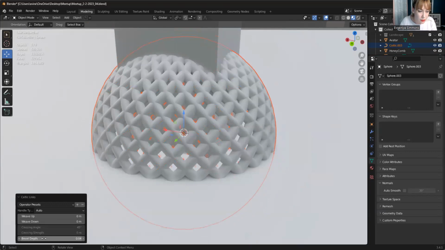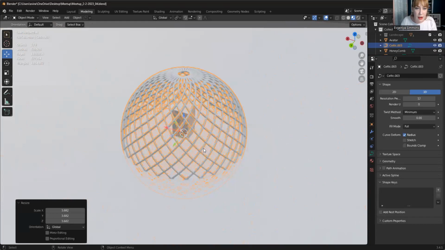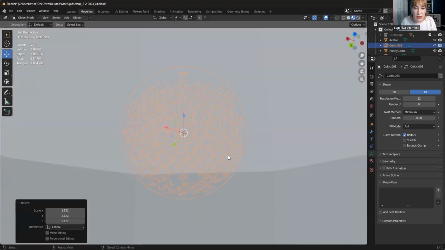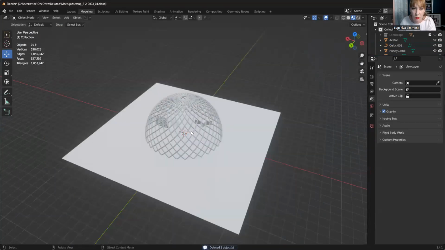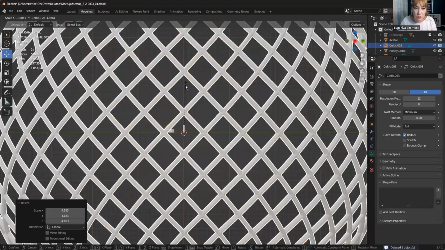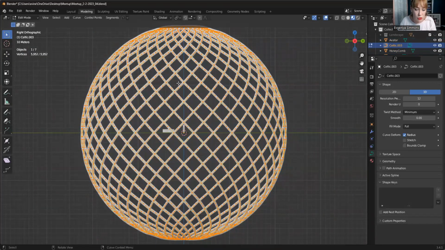Oops, hard. Try again. Okay, so you can have this, but this is way too much. So what I would normally do, if I need that, absolutely, if I really want the shape, I would start cleaning it really hard, a lot. So you don't want that, that's way too much.